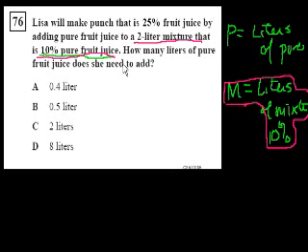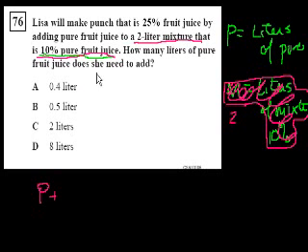Okay, so let's think about it a little bit. She's going to add pure juice to make the punch. So let's think about how much pure juice is going to be in the system. The liters of pure juice she adds, plus the liters of the mixture. Well, it's a 2-liter mixture that is 10% fruit juice. So how much fruit juice is already there? It's 0.2 liters of fruit juice, right? Oh, you know what? I shouldn't even define M. We know that M is equal to 2. So ignore that. Now you can tell I'm doing these problems in real time. I'm struggling with them as you would.